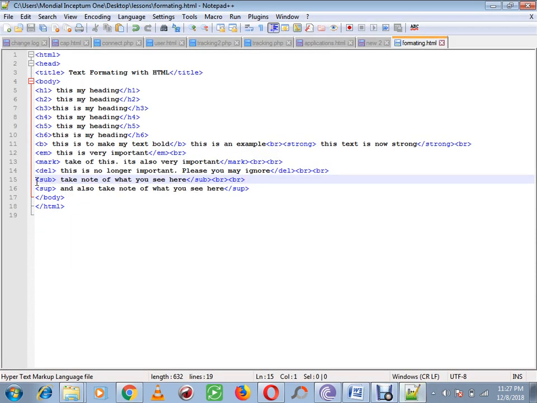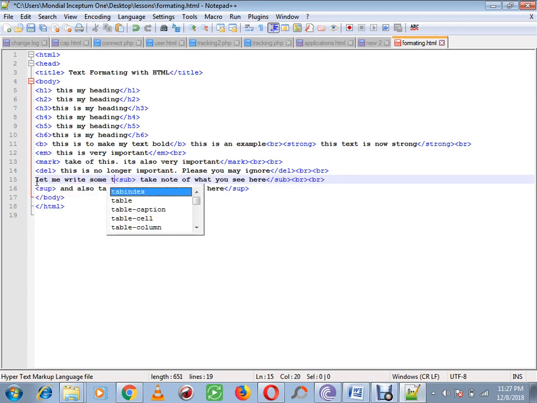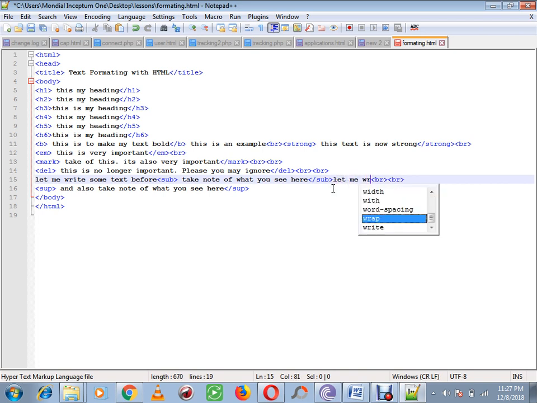Let me write some text before and after the subscript is closed. Let me write some text after.